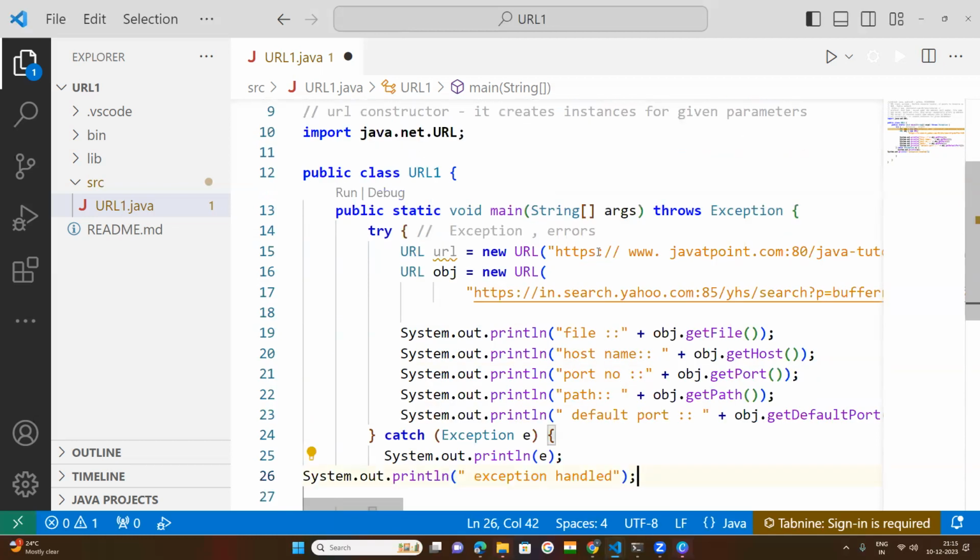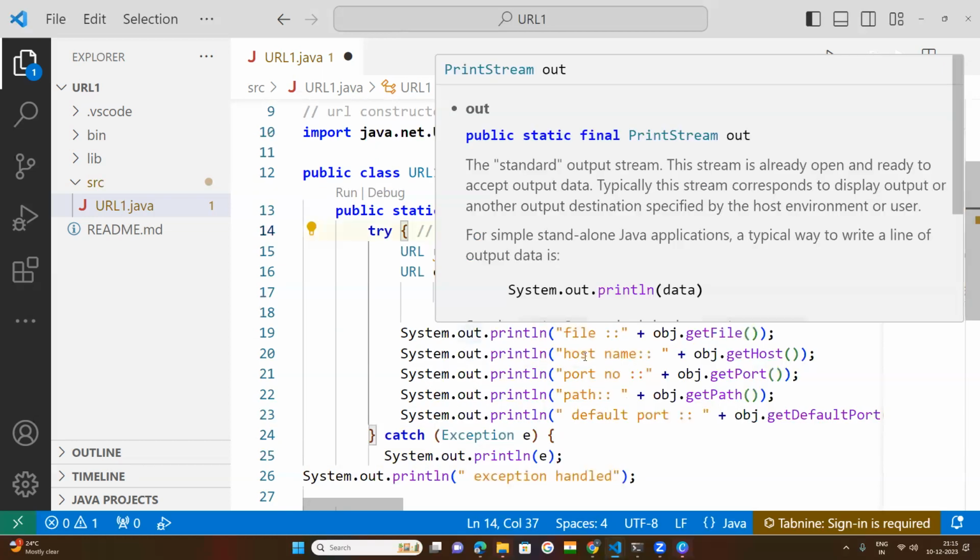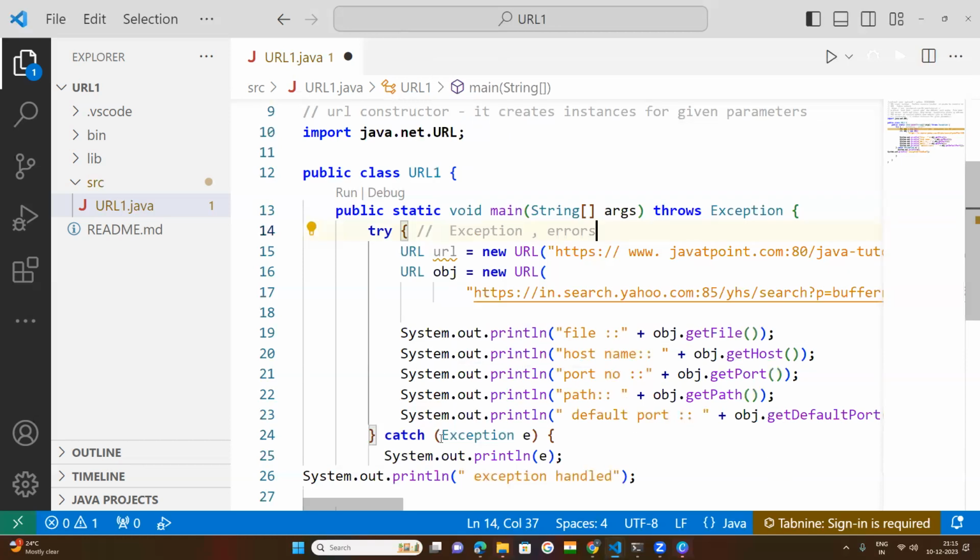So exceptions are a very important topic in Java, and not only Java, also in Python, to handle errors as a programmer. The next line of code should be executed, even up to the thousandth line, but if an exception error is in the 15th line, the compiler stops there. Whatever lines of code I have kept in the catch block will handle the errors, and the next line of code will be executed.